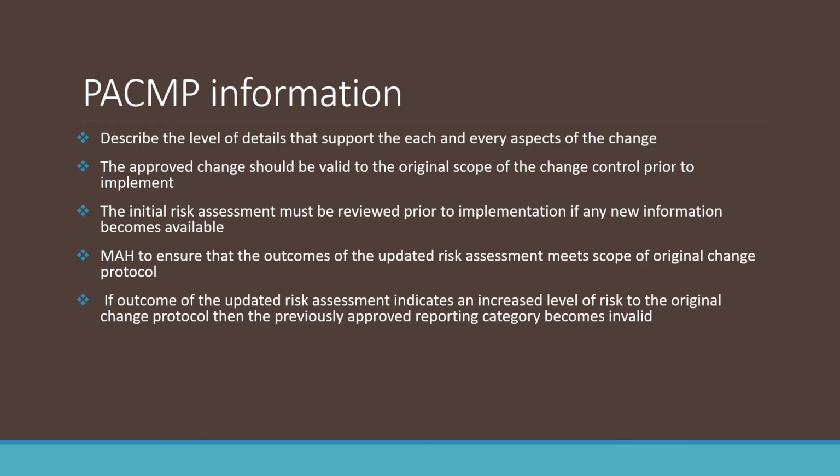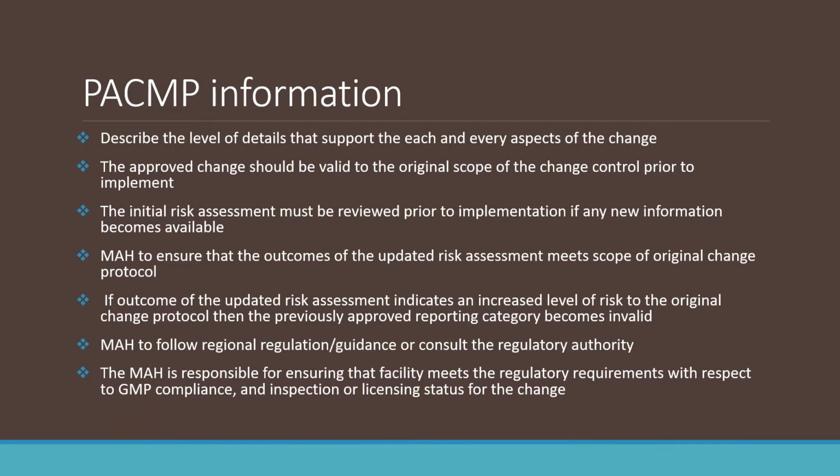If the outcome of the updated risk assessment indicates an increased level of risk to the original change protocol, then the previously approved reporting category becomes invalid. Marketing authorization holder to follow regional regulation and guidance. If necessary, consult the regulatory authority. The marketing authorization holder is responsible for ensuring the facility meets the regulatory requirements with respect to good manufacturing practice compliance and inspection or licensing status of the change.